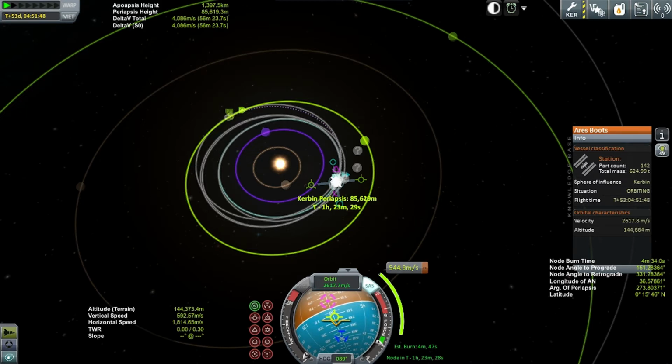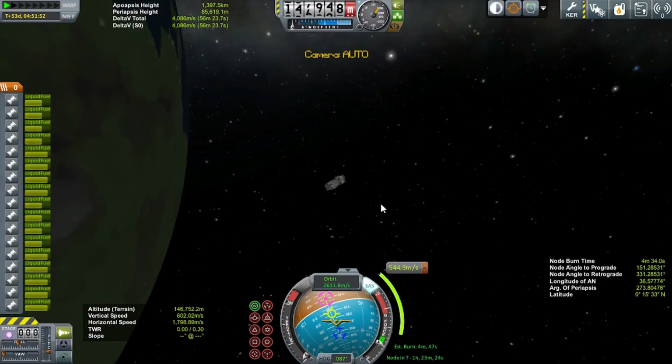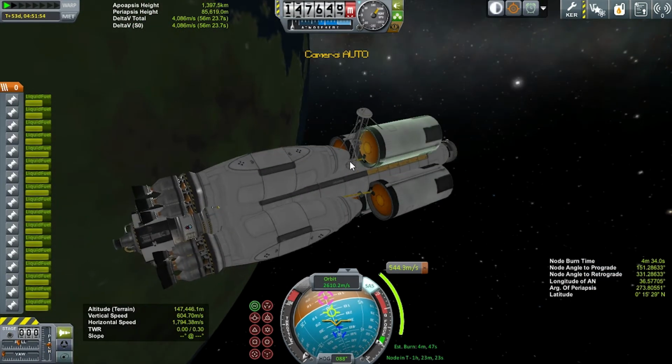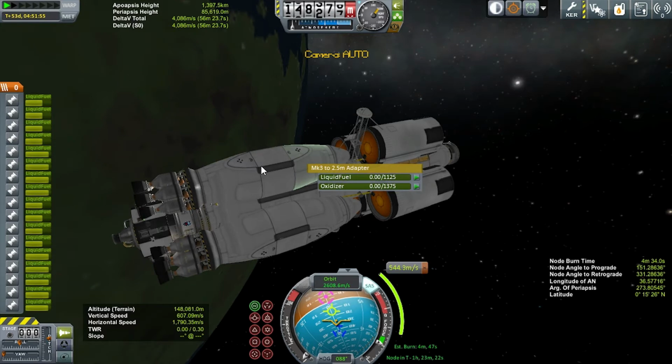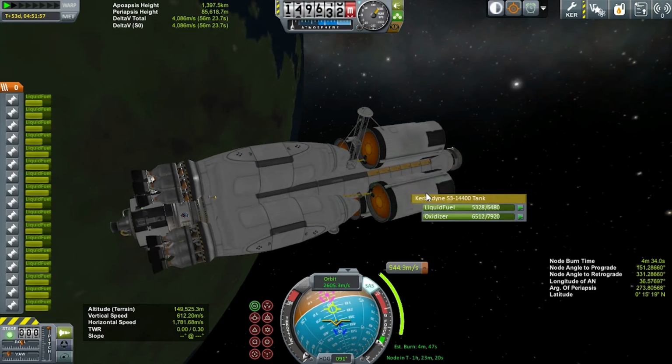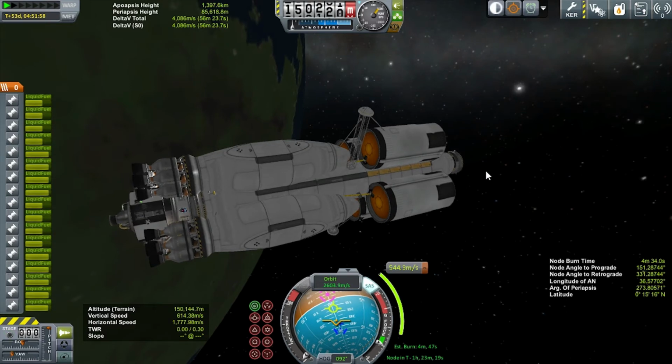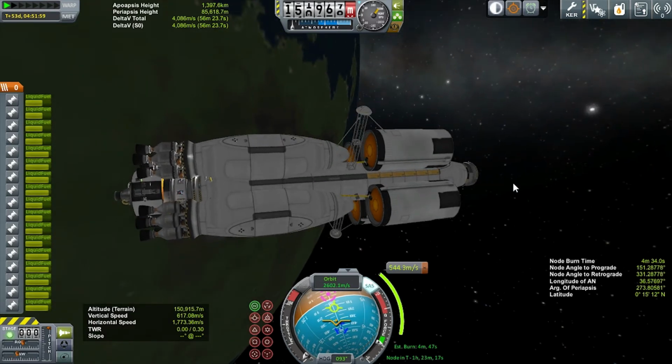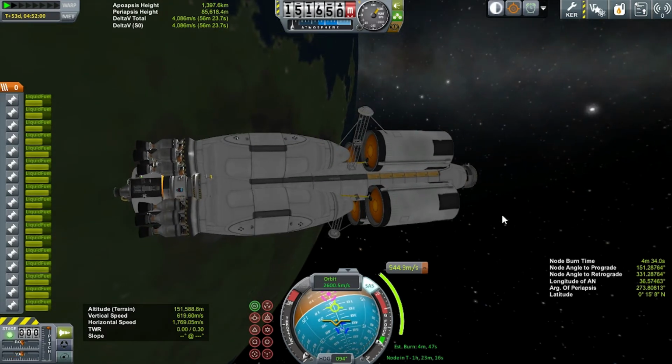And it'll be coming around in an hour and 23 minutes because of our new orbit. So we'll let ourselves settle out. We'll get to the maneuver node. One of the things I'm going to do is, remember, my fuel lines don't work, so I'm going to push fuel down into here, just because this one's draining properly from above, these aren't. So I'll get that fuel pushed around. But I'll bring you guys back for the next burn.